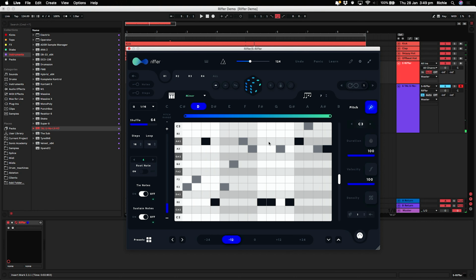See, there's a different idea generated every single time. You can spark ideas just like that. Now also we can actually reduce the pitch range as well. So at the moment we've got 1 full octave here that we can see. So what we can actually do is reduce it or increase it.